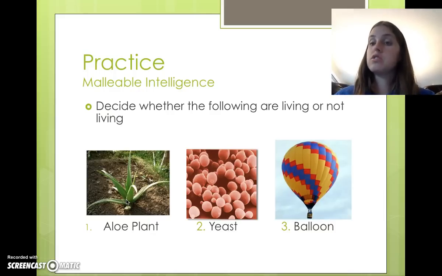Yeast, which is what's used to bake bread, is actually a living thing, and it can do all 7. And a balloon, obviously not living. It's not made of cells. It has all sorts of things wrong with it. So that would be your example for it not to be living.